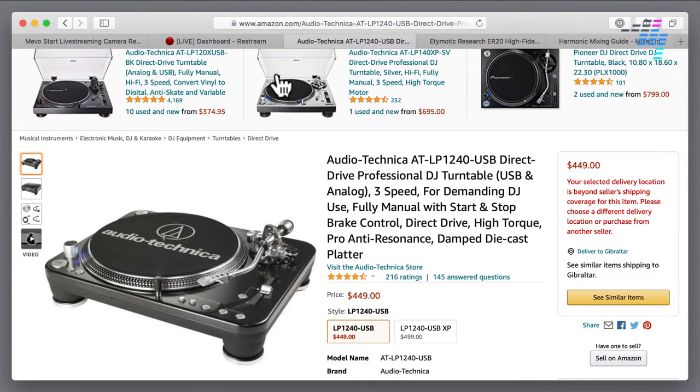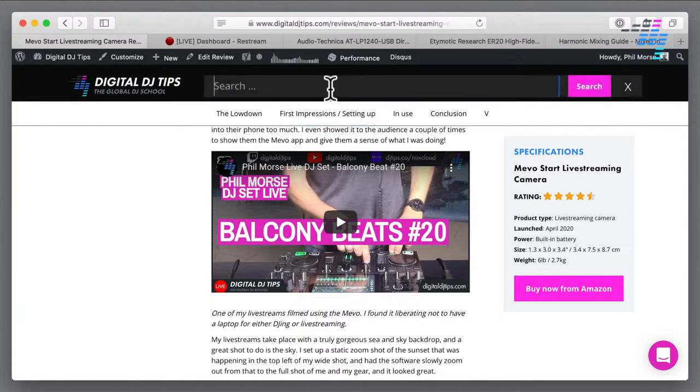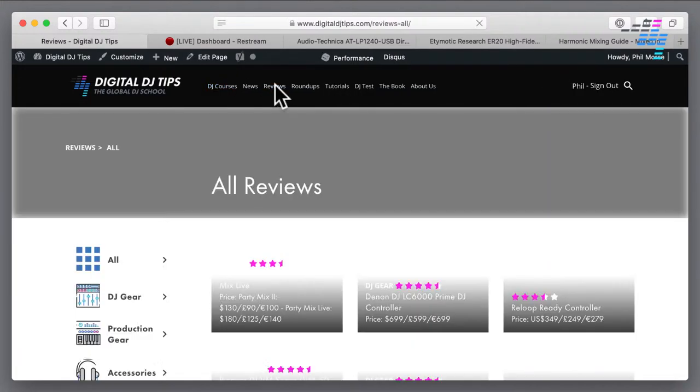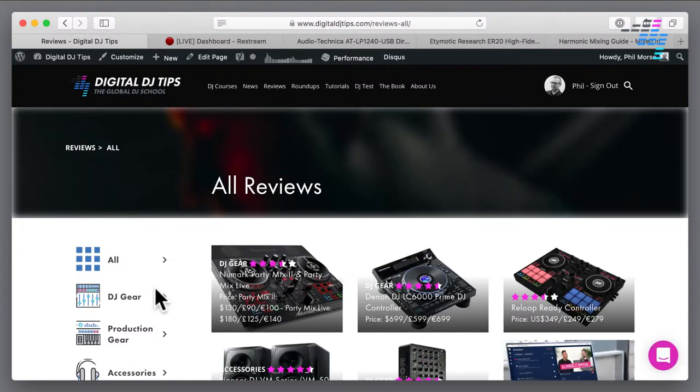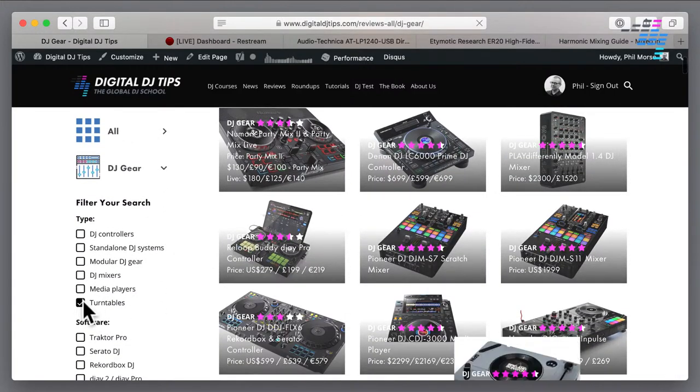The Reloop RP7000, which we've reviewed. So head over to Digital DJ Tips and type in RP7000 at the top to see our review of that. Or let me show you something else here. Oh, I can't even see an RP7000 review. I was sure we'd reviewed it. But look, maybe we'll find out here. Go to All Reviews at the top, go to DJ Gear, select Turntables, and then from there you'll find a list of all the turntables that we've reviewed over time.